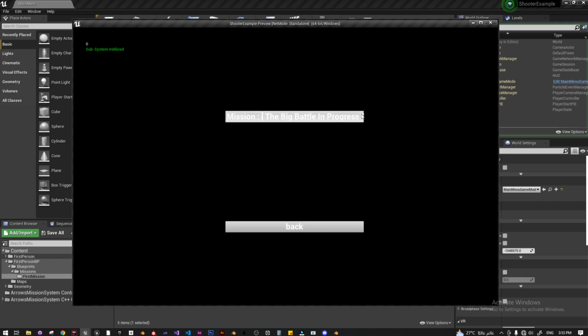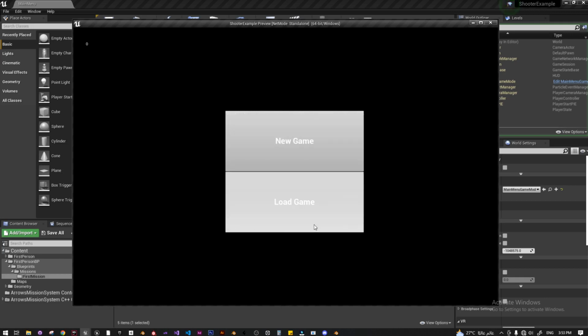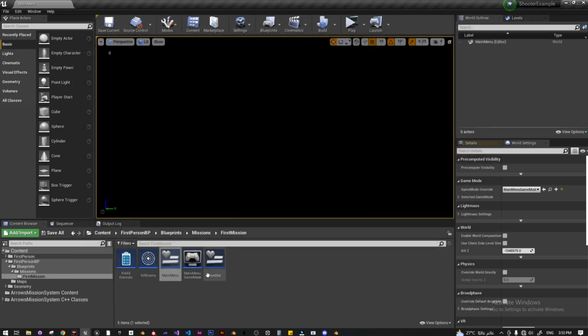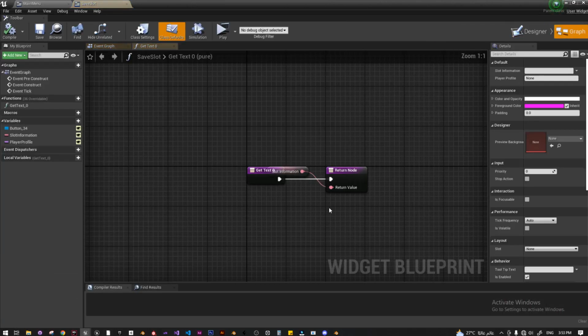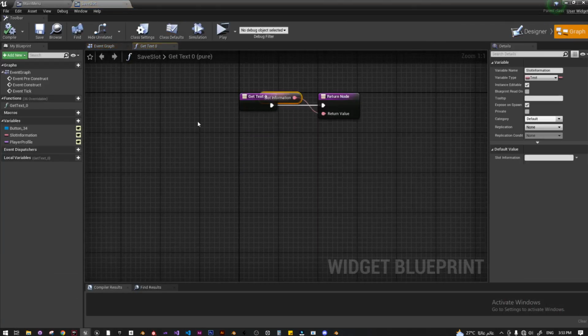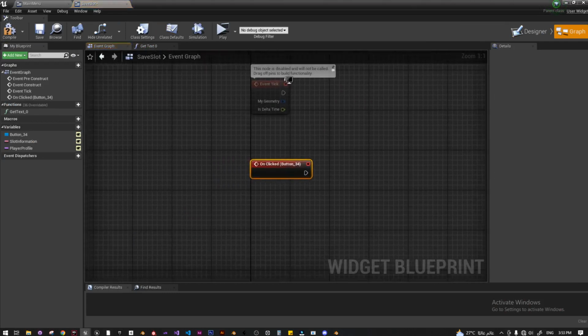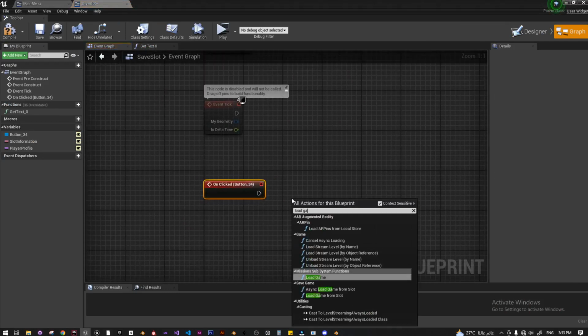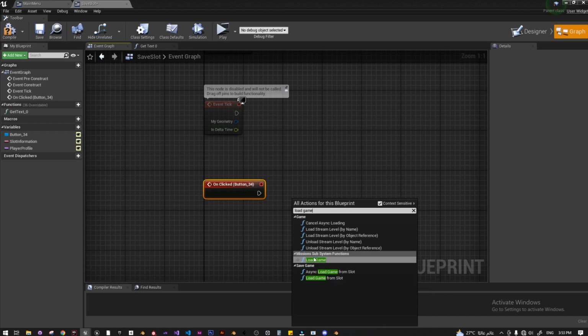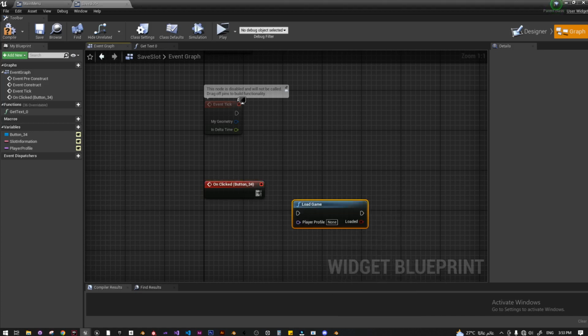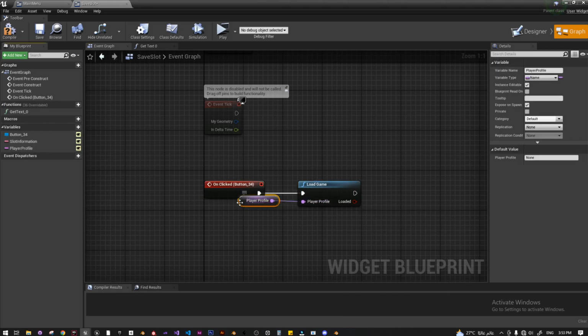And you can see that the text is a bit big for the button. So now I can also load this game if I program the button here. Let's say go to the button and go on click. I'm going to load game. So use the load game from the mission subsystem functions, and the game we need to load is this one, the profile we added. So this is the first step.